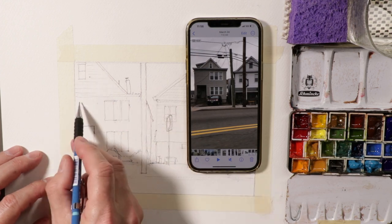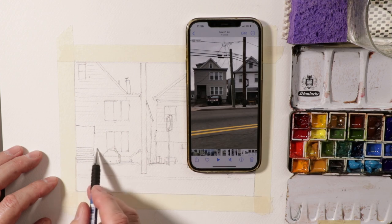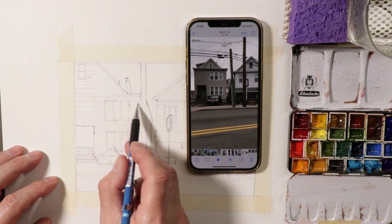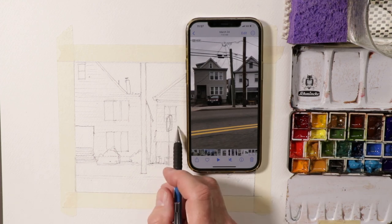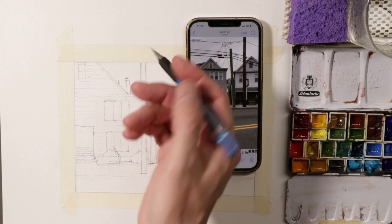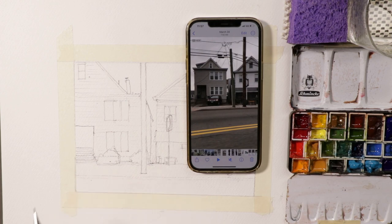That's what I'm going to do right now after I put some of this siding here, some of these lines across for the siding of the structure of the house. I will step back and look at it from a distance. And I think it looks all right. We do have a different angle, though. The angle that we drew was from looking past this pub, looking back this way a little bit. So that's why we have some different angles here. But just for the fun of it, let's leave it as is.